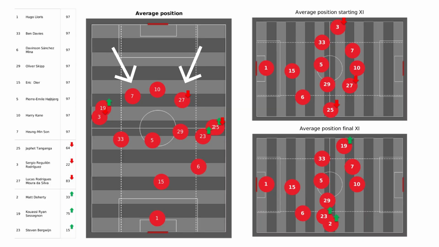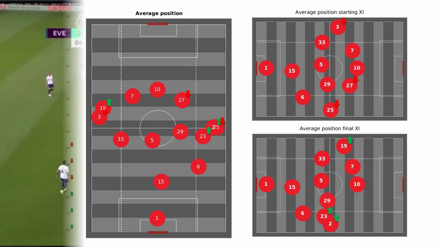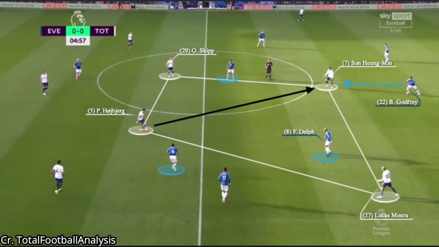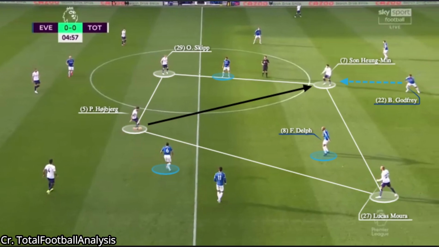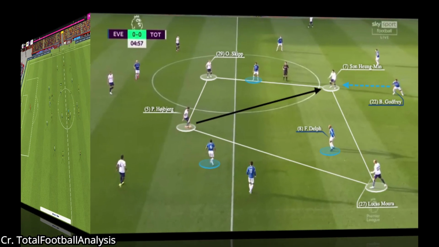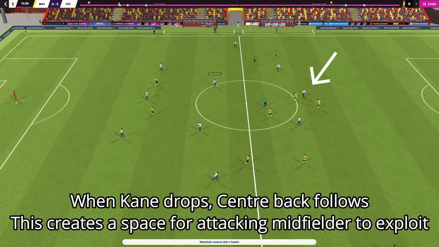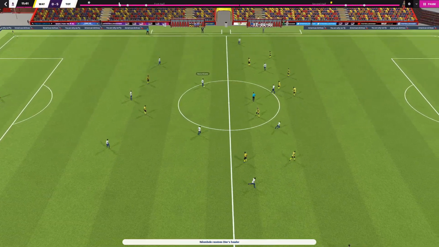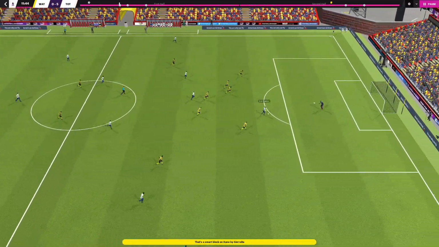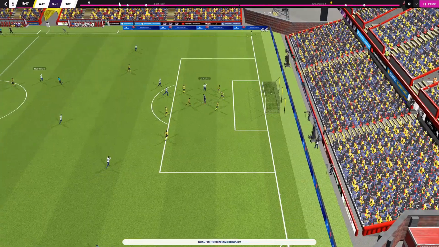In the 3-4-3, the two wingers or attacking midfielders operate and receive the ball in central areas, often looking to create a numerical superiority with their central midfielders against the opposition's midfielders. The forward line also likes to make counter movements to open up space. For example, if Kane drops, then Son can push up ahead, and if Son drops, Kane will advance, and this creates space by stretching the lines of the opposition.